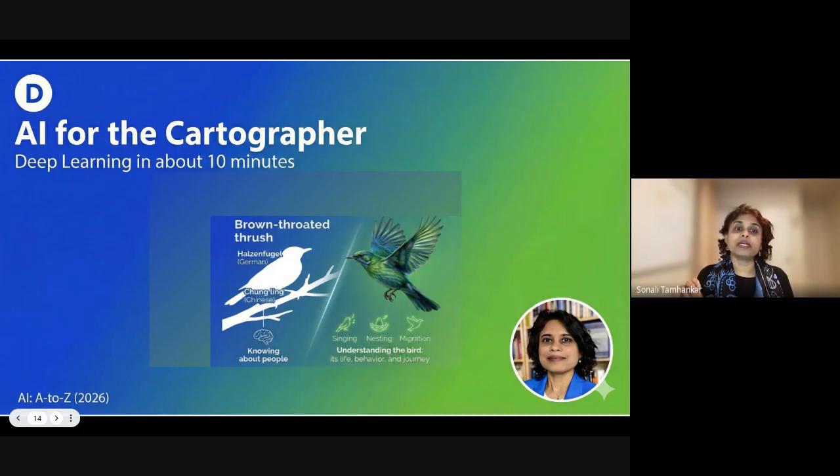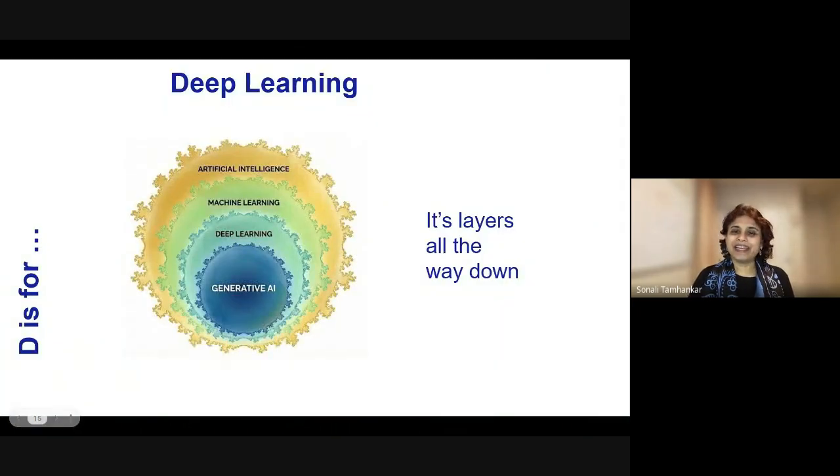You don't know that the thrush sings, it teaches its young to fly, and nobody really knows how it navigates so well. So we'll dip our toes in some AI jargon today, what the bird is called. We have these circles: artificial intelligence, machine learning, deep learning, generative AI. You'll notice that I've drawn these fractal-like boundaries. This reminds us not to get too fixated on the names because the definitions often blur.